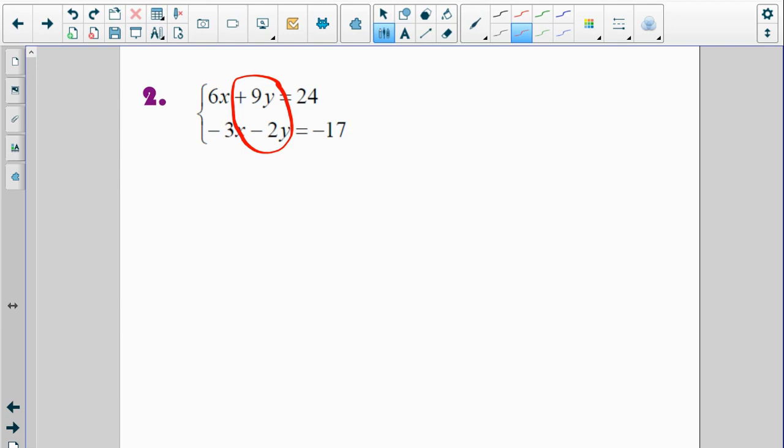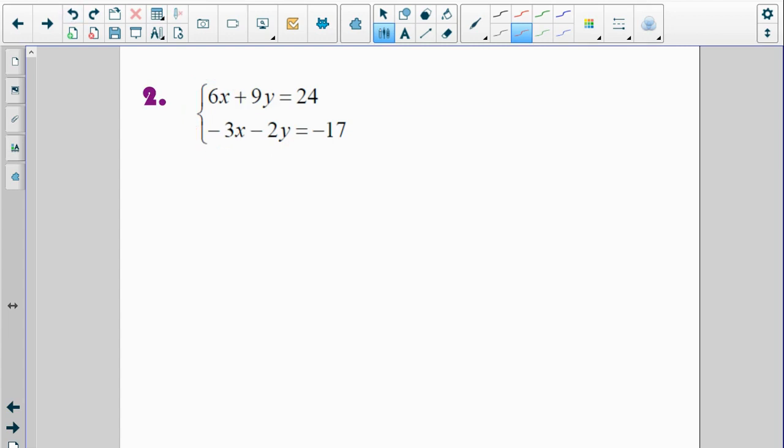Okay, so while I have 9y in the first equation, it would be pretty difficult to try to make that bottom equation be negative 9y. What I would have to do is like multiply it by 4.5. And I don't really want to multiply everything in that equation by 4.5 because it's going to create decimals, or fractions even, in other places. So I don't want to do that. So instead I focus on the x's because my coefficients are multiples of the other coefficient.